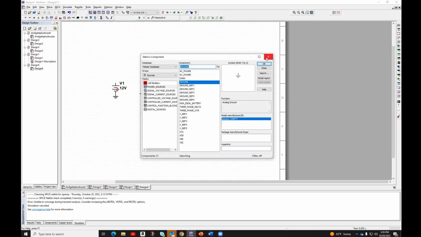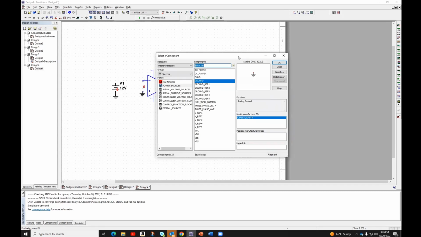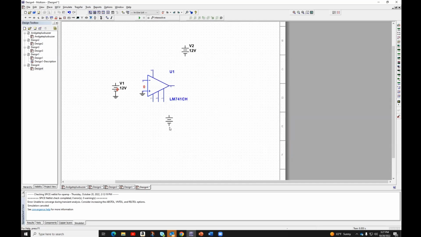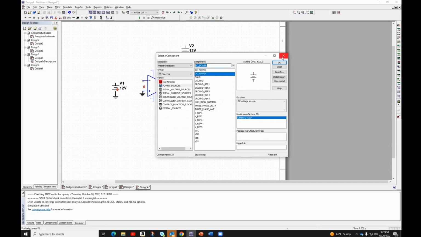And before I do that, we also need resistors. Remember I told you we need the supplies to power on the device itself, right? So I'm going to set those up, and I'm going to put one here and another one here. I'm going to hook that up in a minute. This particular LM741, I think you can have power up to plus or minus 22 volts if you look in the data specs. But I'm going to use the 12 volt supplies.